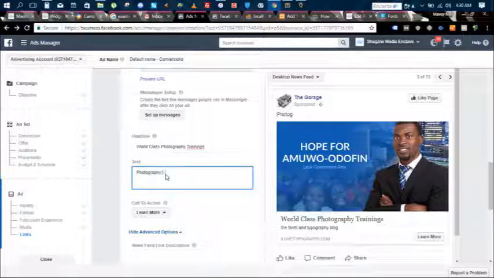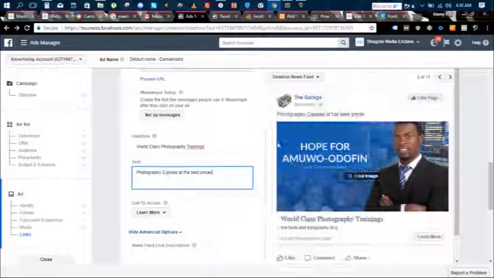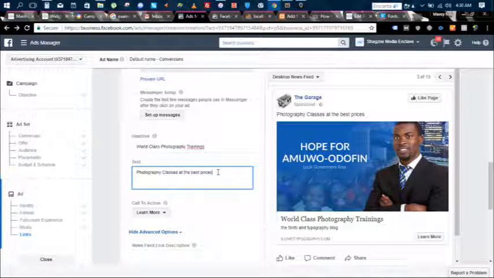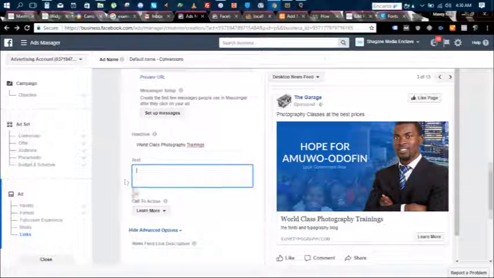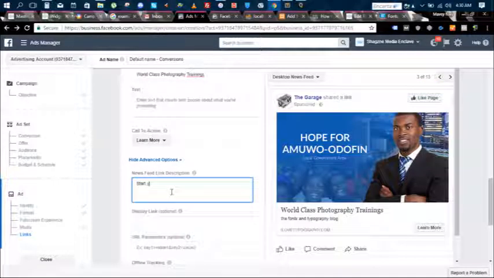Now, types of ad format, I have the carousel ad format and single image. The carousel is for multiple images, where you have all your images swiping across the page like that, and this is for the single image. So I'll go for the single image. I'll upload my picture, the image which I want to use for that particular tutorial.